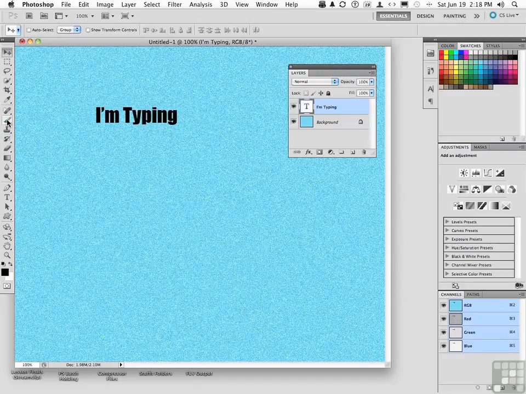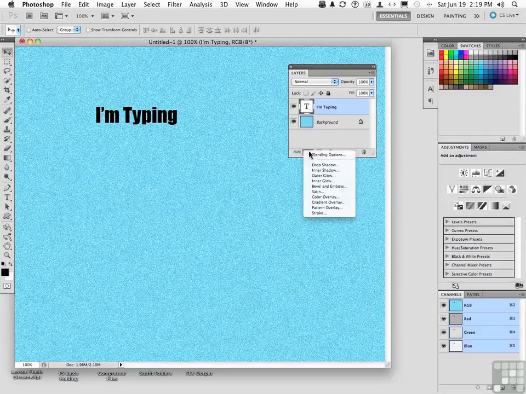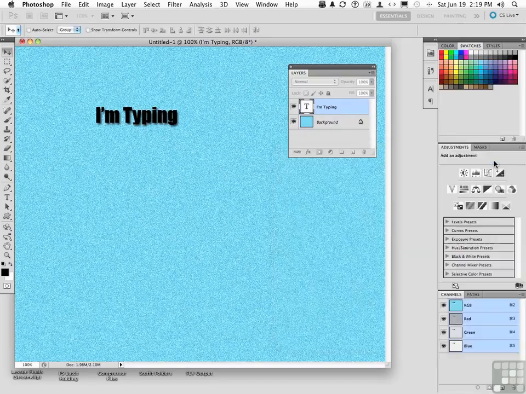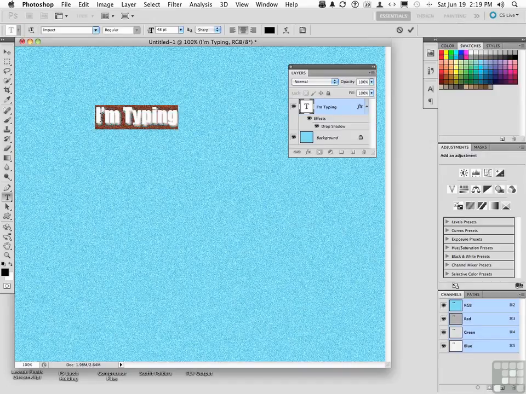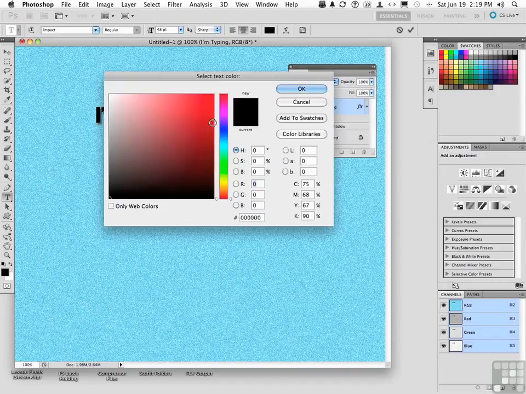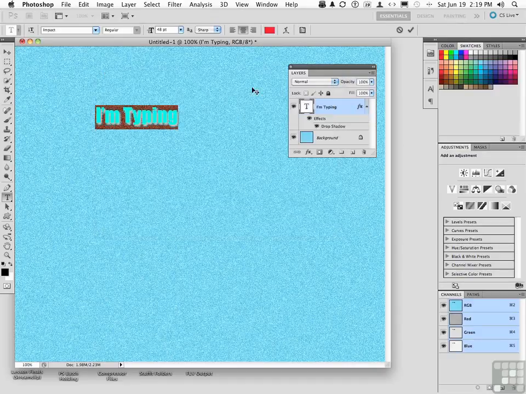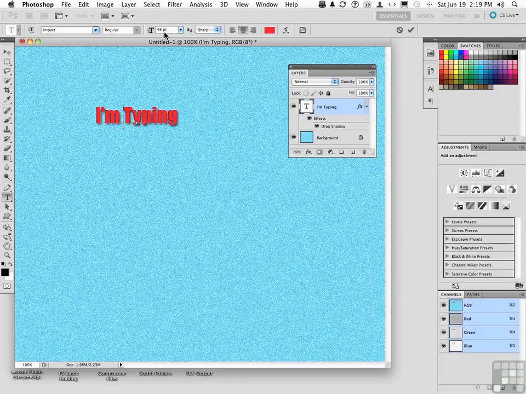I cannot pick up my paintbrush tool and paint in this layer. However, I can, if I want to, come over, say, to my FX button and add something like maybe a drop shadow. Let's just click OK. If I don't like the color of the font, I can go back to my type tool and select it and come up here, click the big black box and change to a different color. If I don't like the font, if I don't like the style, if I don't like the size, you get the idea. I can change it any way I want to, but understand, as long as that's a type layer, the only thing you can put in that layer is type.